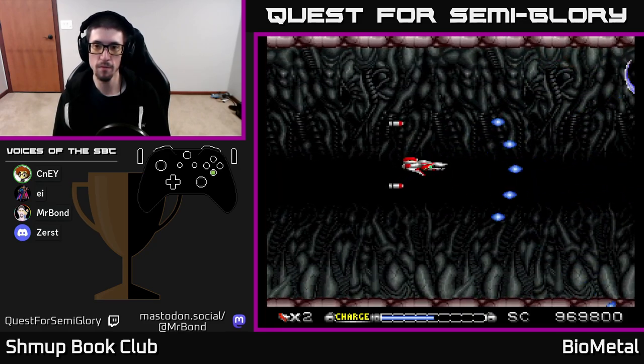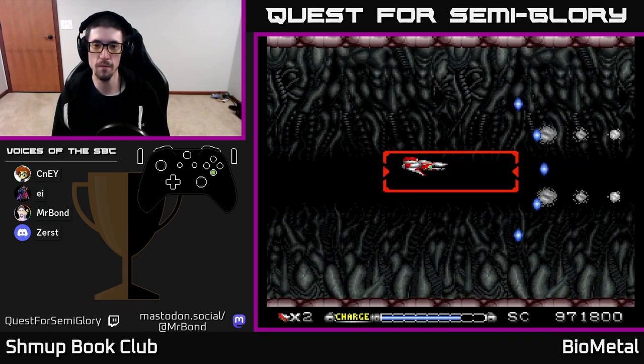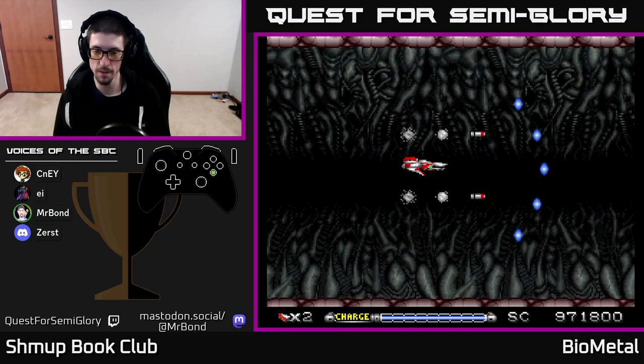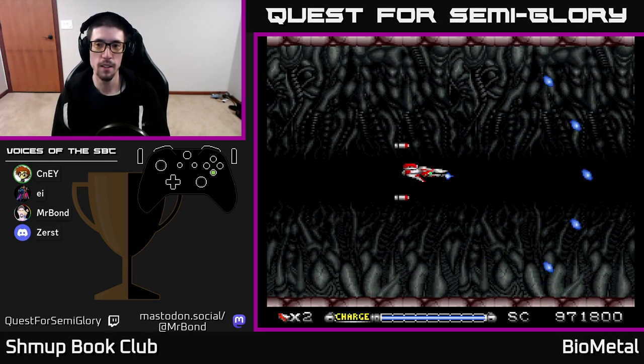Alright, so I need to take a screenshot when this gets back to the title screen. I can do that now. 71. What am I supposed to beat here? I don't remember what I'm supposed to beat here. 1 million and change, I think. Yeah, you were at 1 million.